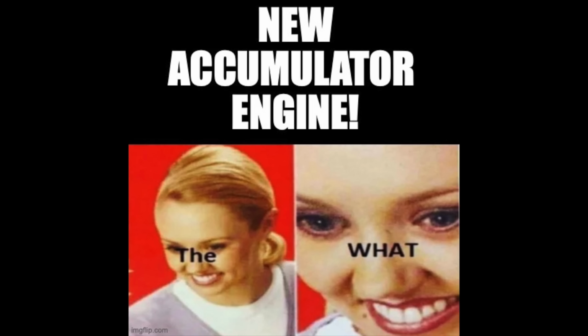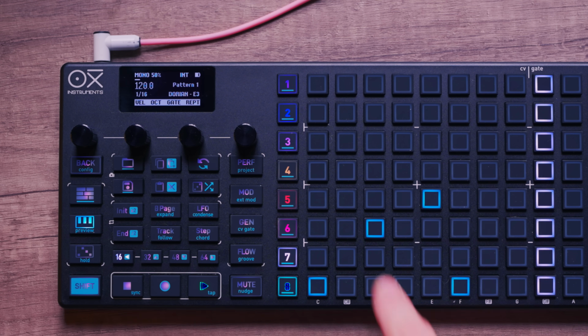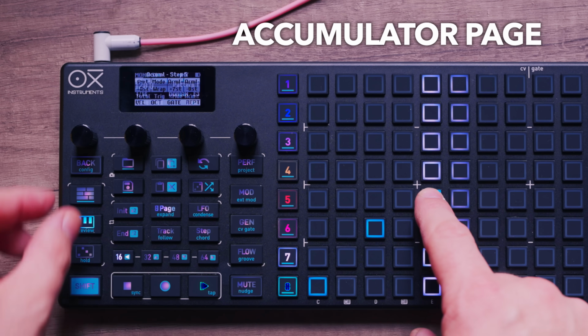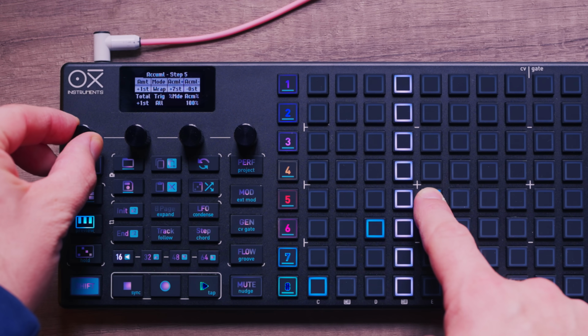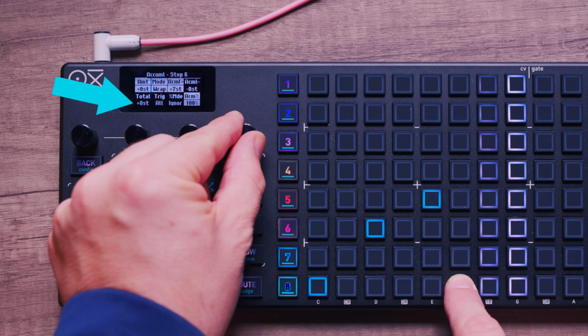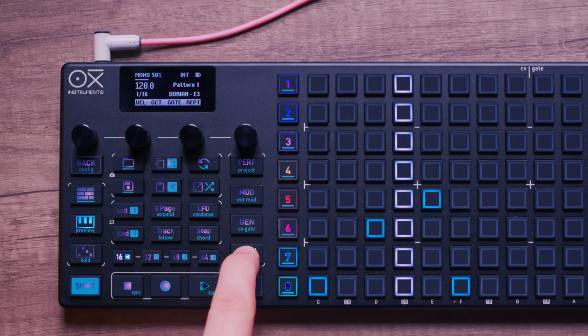In mono mode, you now have the accumulator engine. If you're like me and had never heard of an accumulator before, let me explain. You can set a step to start adding or subtracting note values each time that it triggers, and set a few parameters to control how that step will behave. The amount is how many semitones it will increase or decrease each time the note is triggered, and just below it you have a counter that gives you a tally of the total notes that it has increased or decreased from its base since the sequence started.